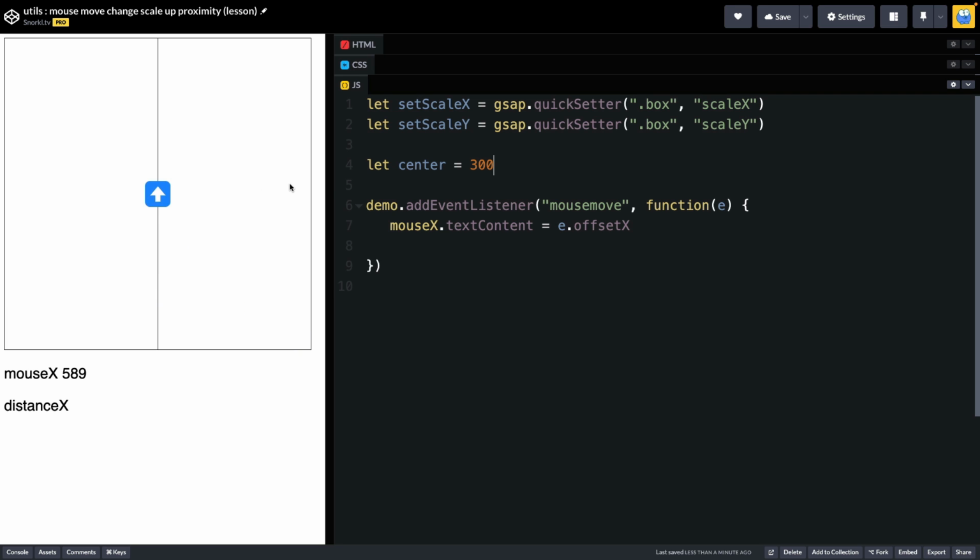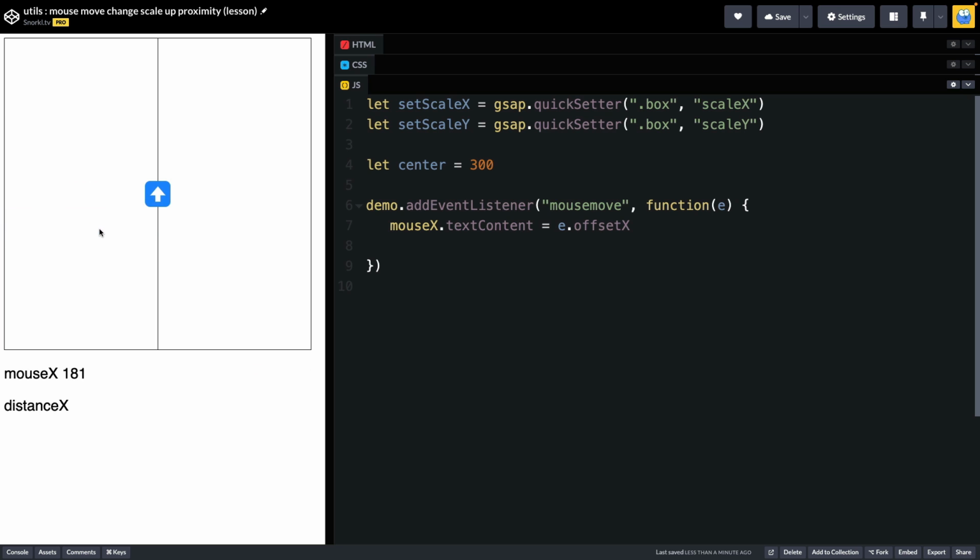Figuring out my mouse's distance from center is just a simple matter of subtraction. If I know that right now my mouse X is 170 and the center is 300, I can just calculate 300 minus 170, and that gives me a distance of 130 pixels.